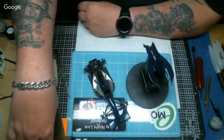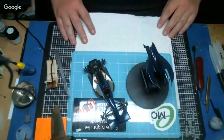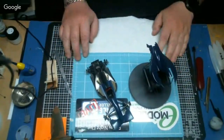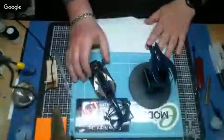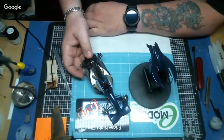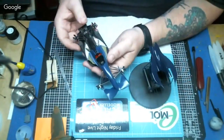Just before we start, I'm just going to go over a couple of builds that I've got on the go at the moment. Don't get to show them very often, so I thought I'd take the opportunity. So I'm currently building a Formula One Jordan from the 90s, mid-90s, something like that. So I'm sort of midway through, and this is where I'm at the moment.